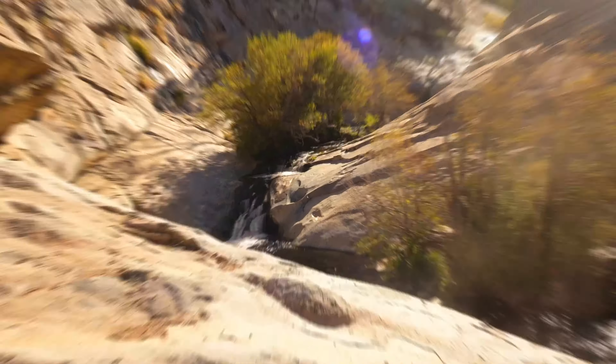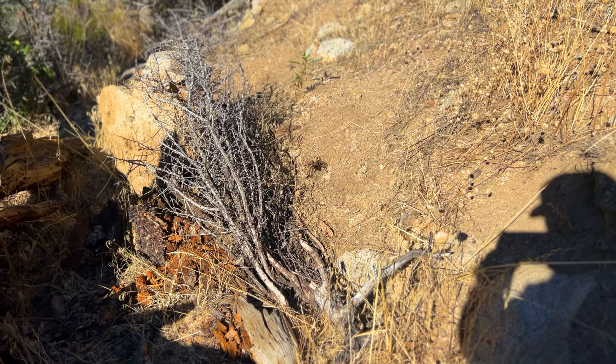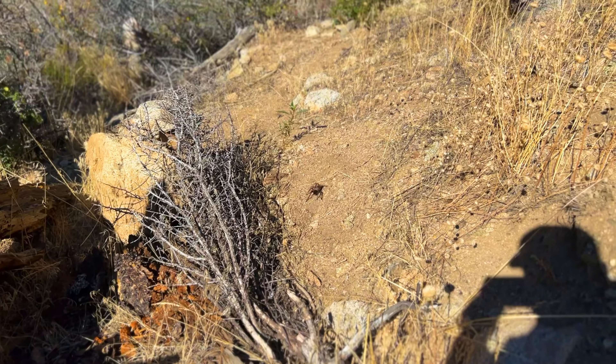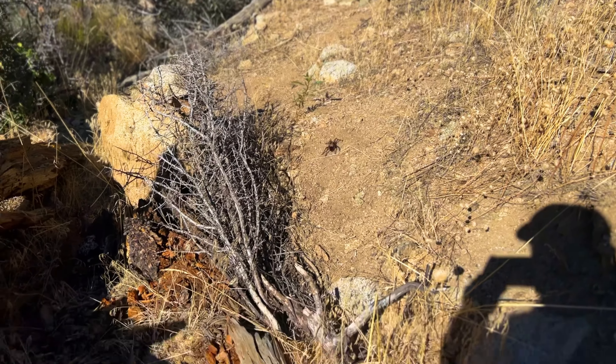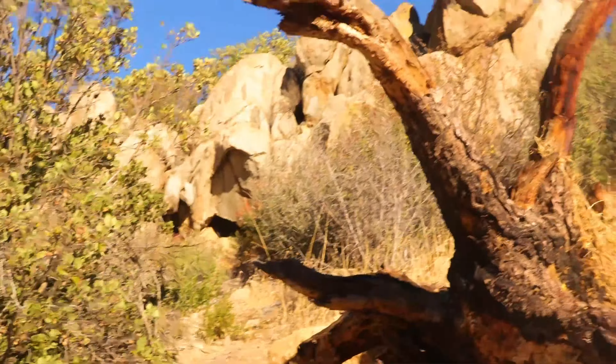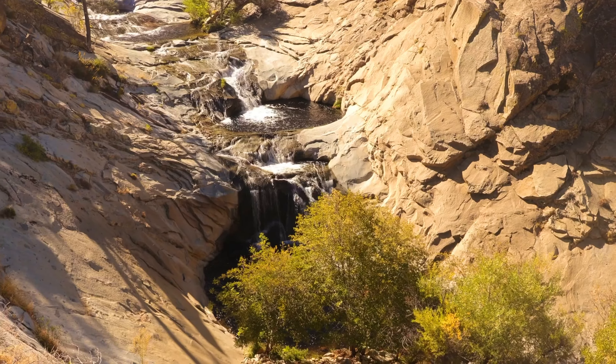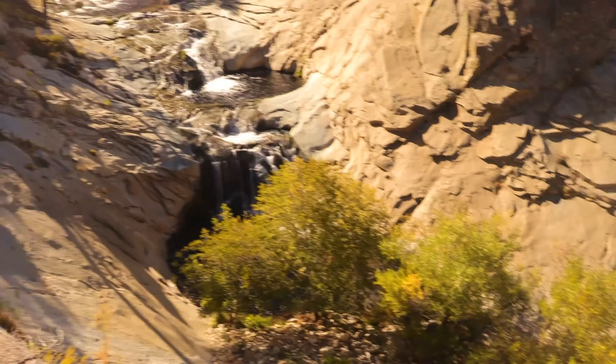When you cross over to this portion, we're actually going to have to find a way to get down to where those waterfalls are. And there's a tarantula — so just watch out for insects on here. I'm looking around trying to figure out how I can get to the waterfall. The trail just kind of disappears and I do lose it. I do see the pools and the waterfalls coming down.